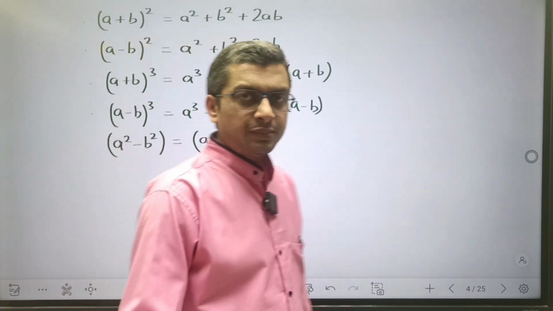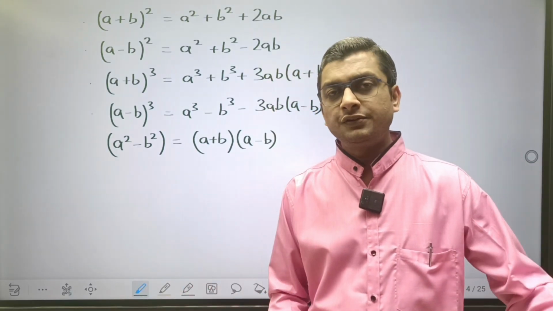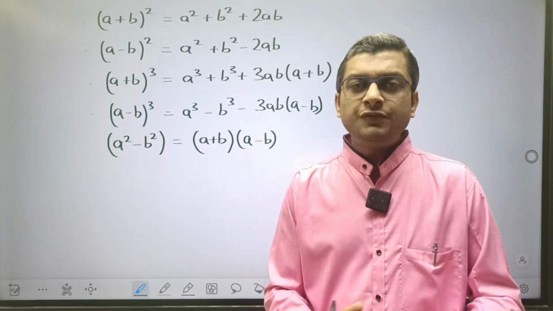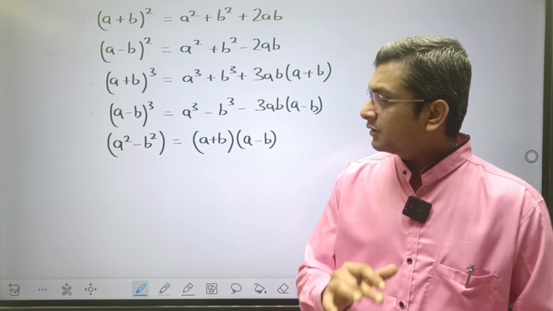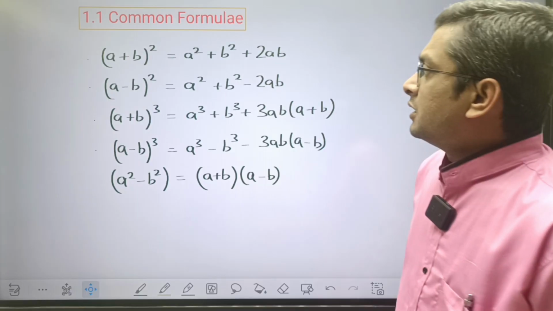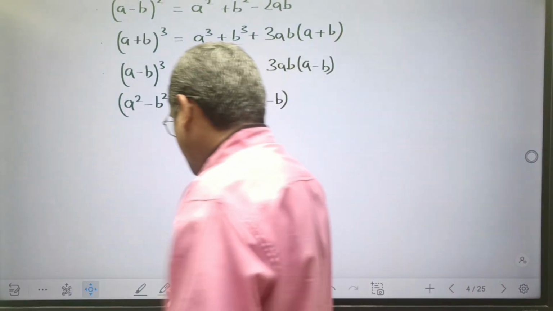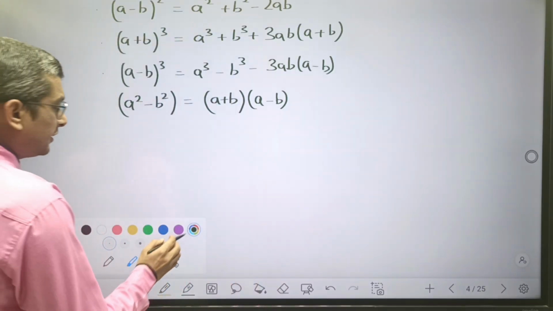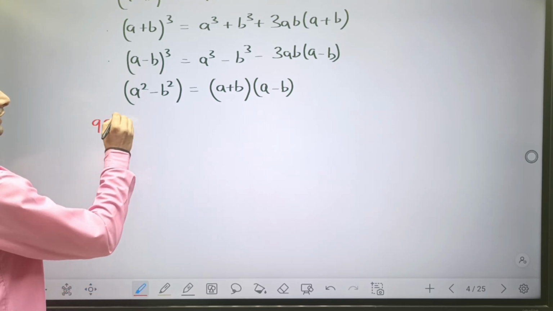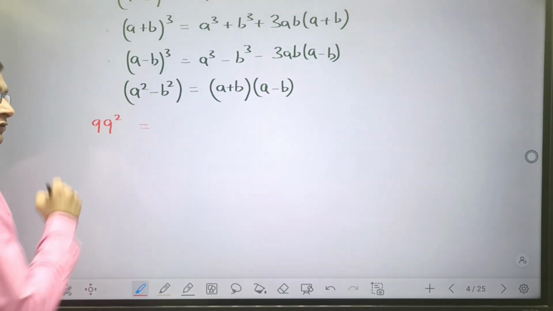So take seriously this basic maths lecture, as many students skip this part and find difficulty in solving the physics numericals. You must understand that the language of physics is maths. So before understanding the language, how can you deal with the subject? So be prepared and make proper notes of this video lecture. Okay. Now let us have some examples relating to this last formula, and this formula is very helpful in finding the squares of numbers, such as, for example, if you wish to find 99 square, you can use this formula to find the square of 99.